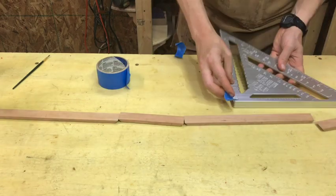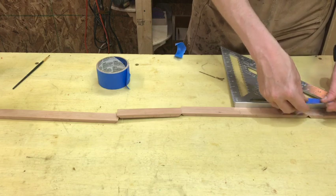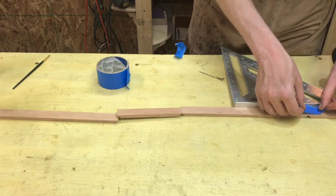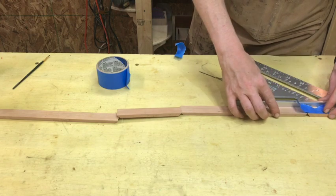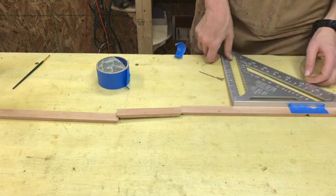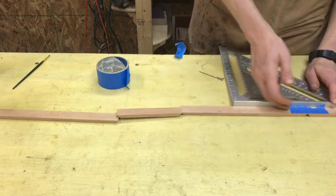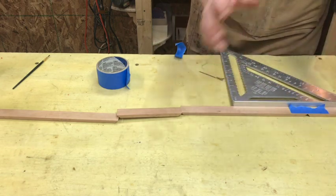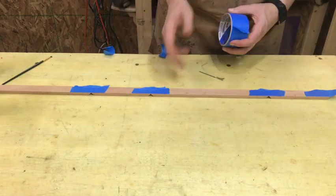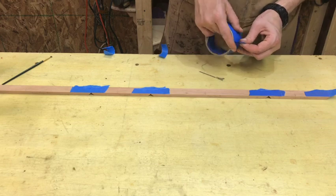We're going to line up our square. Normally I like to do this on the bottom, but we'll just show it this way. You put your tape on, you push them up against the square, push them together, and just push it on there. That should be good. We will add more tape at the end once we've got them closed. Two pieces is enough for now. We can add a third one later if we need to. If you do want to put more pieces on later, rip them up or cut them up now so that you're ready when the glue is on there.